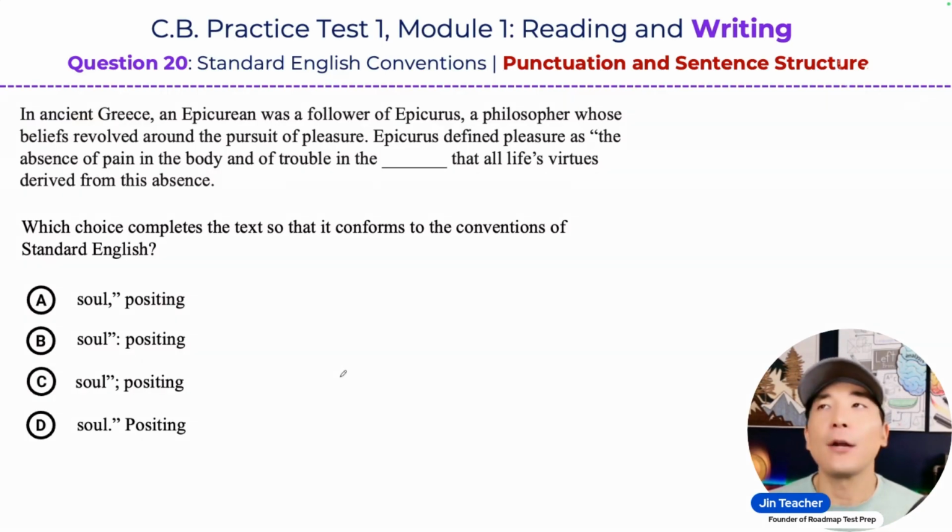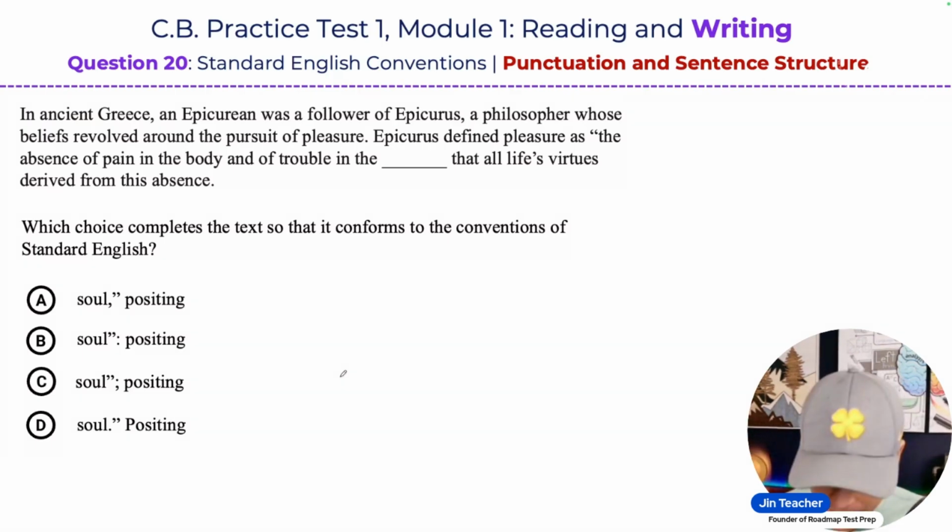Okay, so I don't have to know for sure why A is correct for me to be confident that it is the right answer. And that's because I can use the process of elimination based on my understanding and my knowledge of punctuation rules, and based on my analysis of this sentence and my application of these rules in the sentence, that A is going to be the correct answer for sure. Okay, so that's one extra tip.